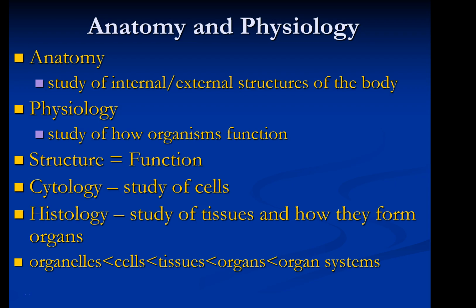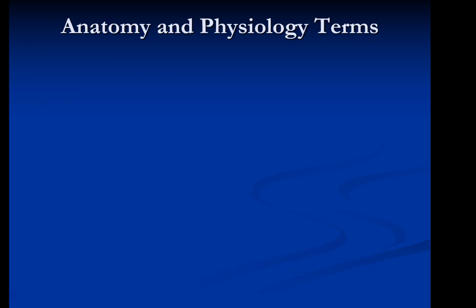Okay? So, what's your general definition of a cell? It's living. Okay. Can we say anything else about it? Yeah, basic unit of all living things. Okay, good. So, cell, smallest or basic unit of living things. Primarily us. Since this is supposed to be human anatomy and physiology, we're mostly concerned with us.